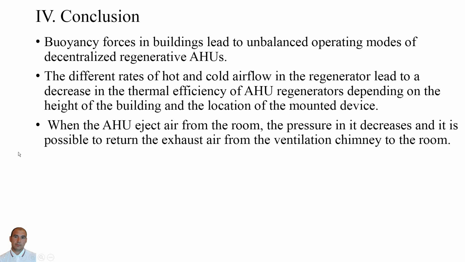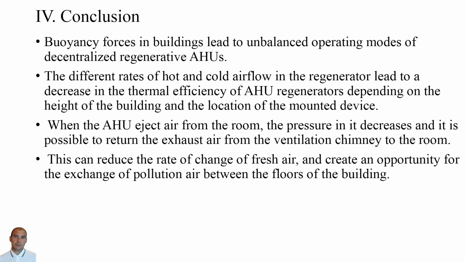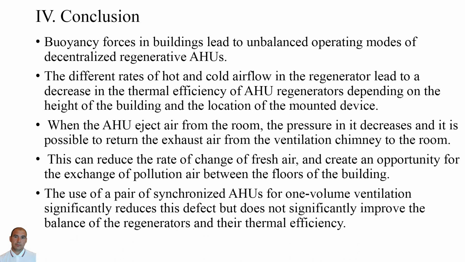When the air handling unit ejects air from the room, the pressure in it decreases and it is possible to return the exhaust air from the ventilation chimney to the room. This can reduce the rate of change of fresh air and create an opportunity for the exchange of polluted air between the floors of the building. The use of pair or synchronized air handling units for one volume ventilation significantly reduces this defect but does not significantly improve the balance of regenerators and their efficiency.